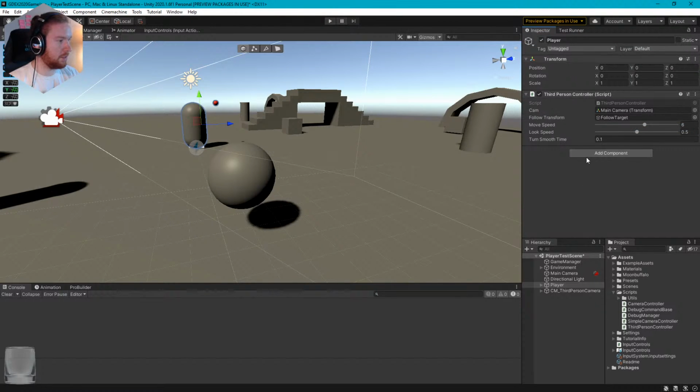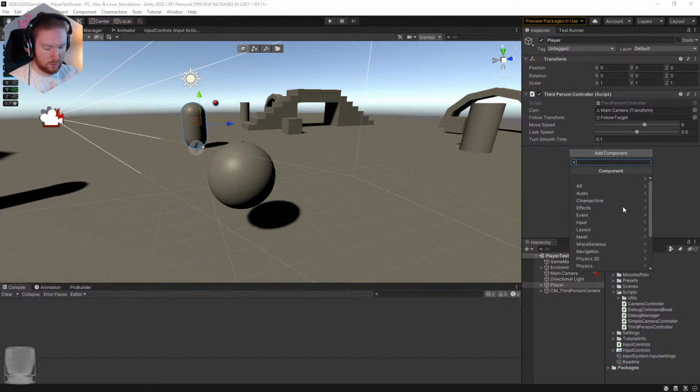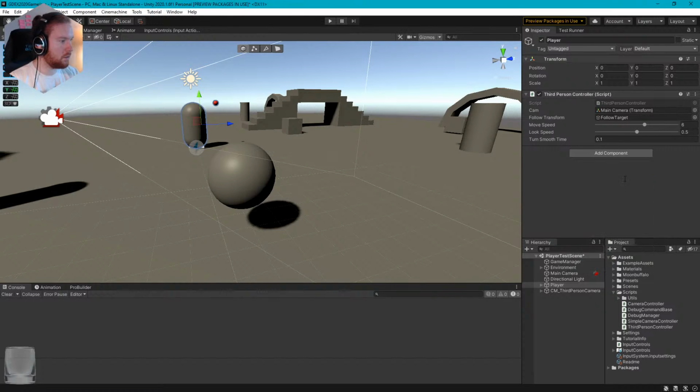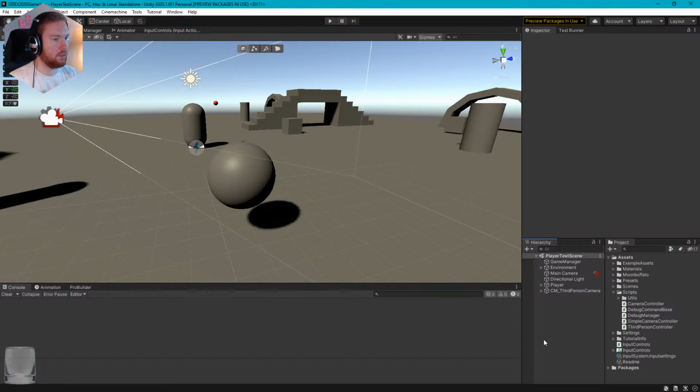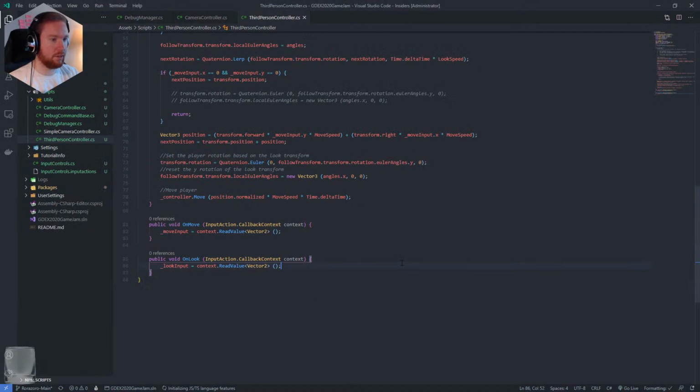So remove that. Character controller, slope limit. Now we don't have gravity, which we don't have anything for, but we can code that.